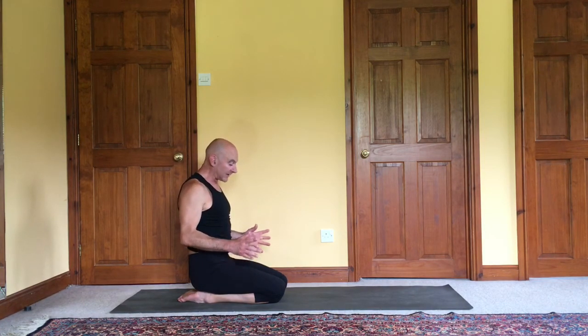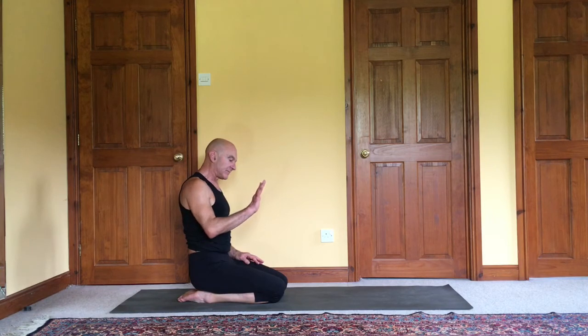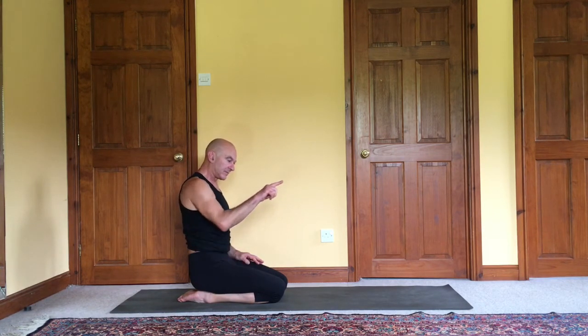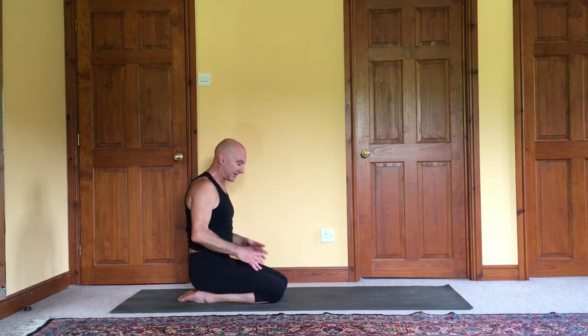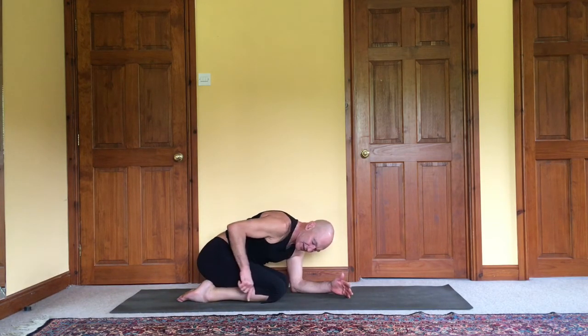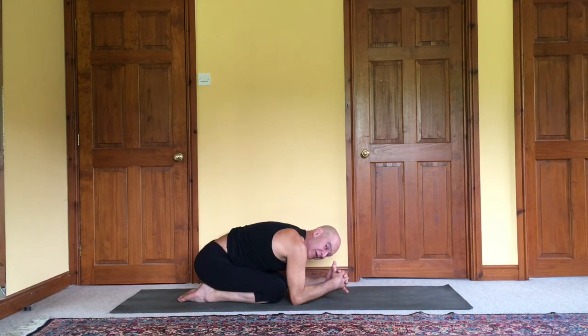Okay? I'll do one more technique, which is straight leg lifting, and it's exactly the same. All you're doing is taking that weight of the hips over your head, even more than when you're bending the knees. So bending the knees helps you bring, as I say, the centre of gravity into this point. When your legs are straight, your centre of gravity will be out here somewhere. So your hips have to come over there more to get your centre of gravity in the middle. So your legs will lift almost of their own accord.